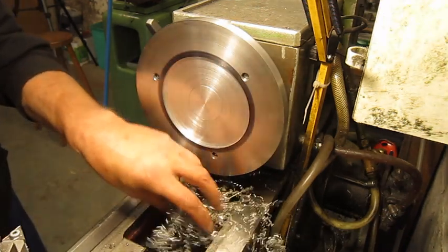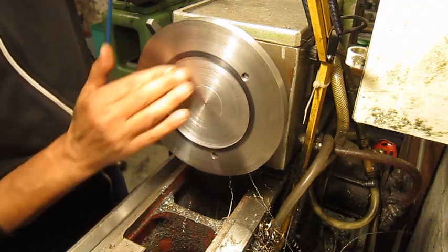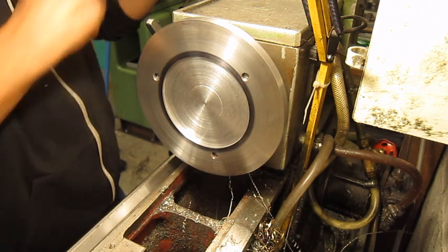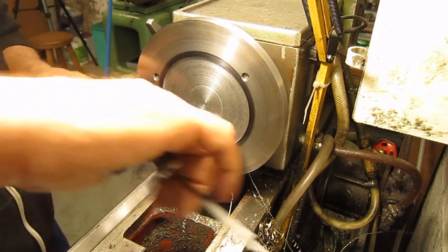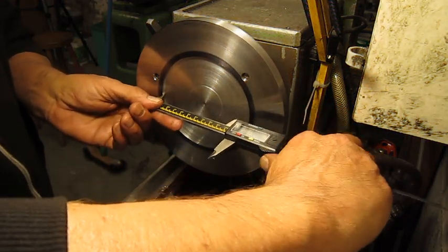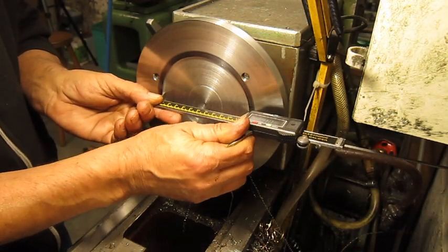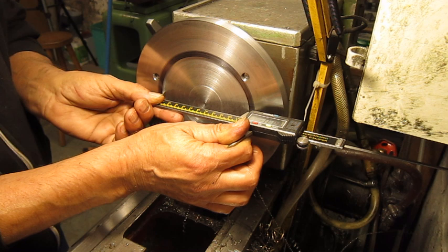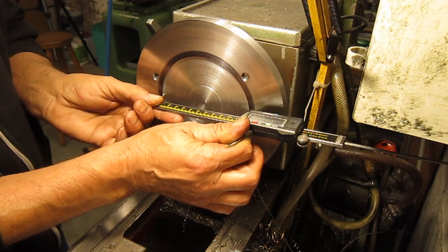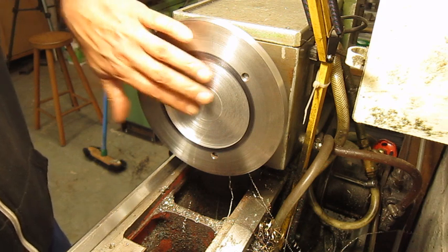So in theory, this should be more or less the finished product for this side. Of course, the other side I have to do. So let's check, double check. That looks good. 0.05 millimeter below. Ha! I can live with that.